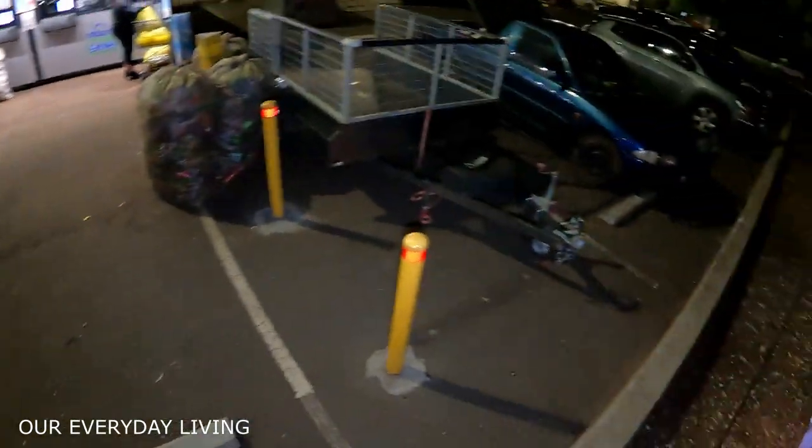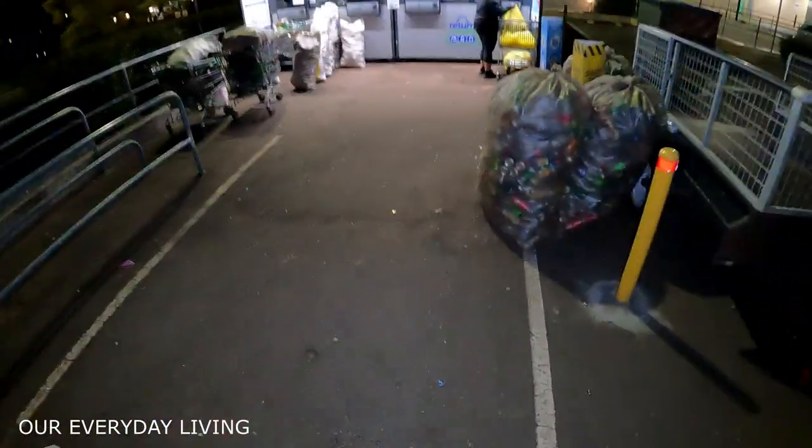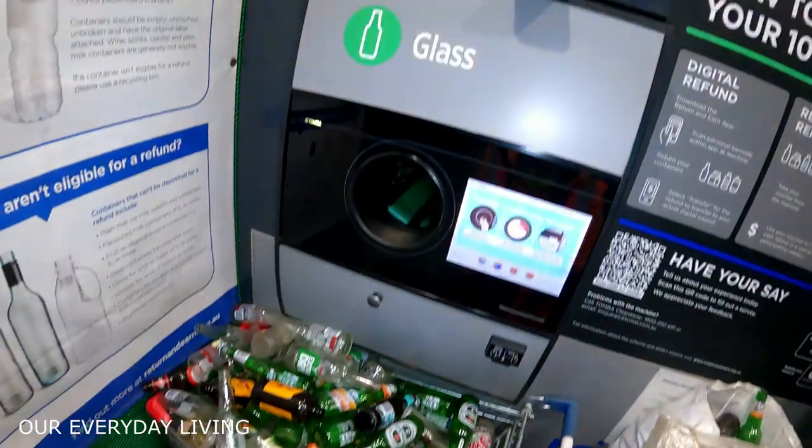Made it back down here. I've still got more bags at home, as I explained earlier today. June chucked in a couple extra. I've unloaded all the glass. I will be putting all of that through, so let's just get straight into it and get this job done so we can get paid.